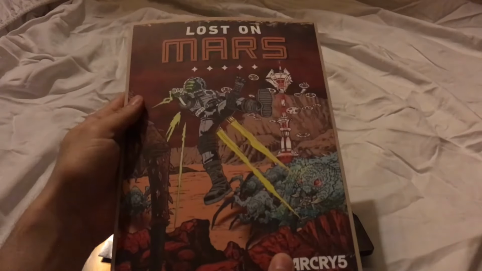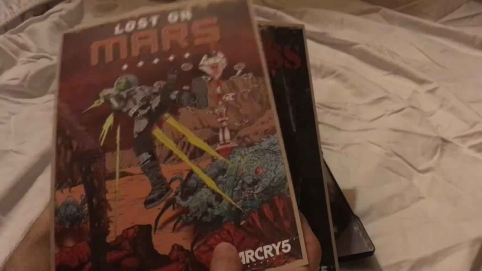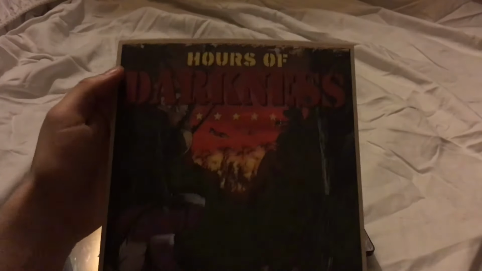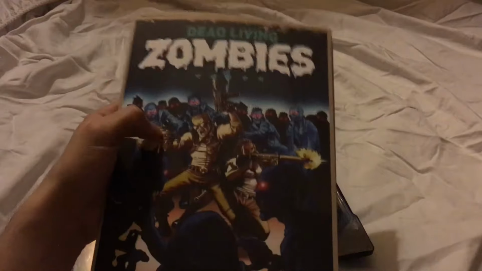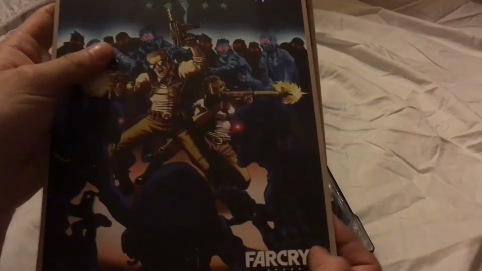All right. The first one is Lost on Mars. Sweet. Looks like Blood Dragon. The next one is Hours of Darkness, which I believe is going to be the Vietnam DLC. Third one is Dead Living Zombies, because you gotta have your zombie mode. Looks pretty sick. Oh, that's it?